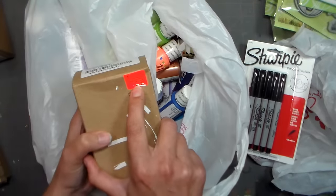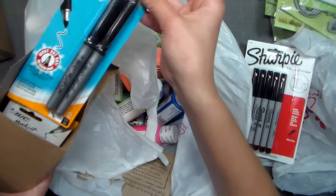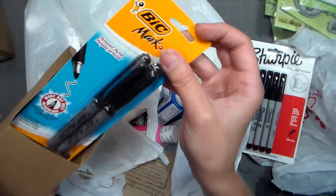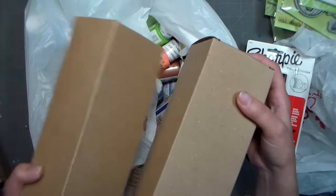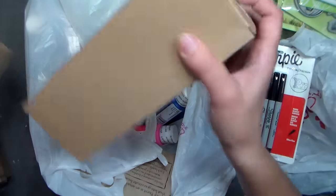And I'm glad I chose the fine ones because I was at Mardens a couple days later, and they had boxes of 12 Bic Markits for $3.99, and they also had the two packs for 79 cents, so if you are local, I would check out Mardens if you want to stock up on your permanent black markers. I bought two boxes of these because it's cheaper than Sam's Club, and I go through the black Sharpies. Everybody needs a black Sharpie. They disappear in the junk drawer.